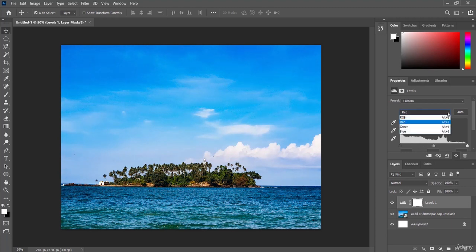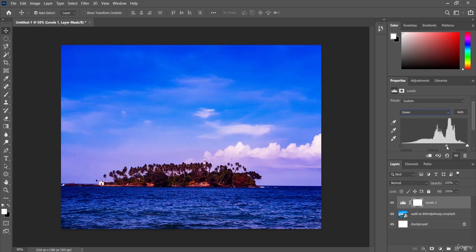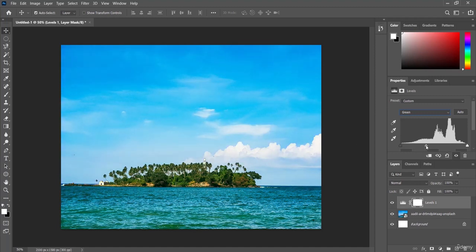Now time for green. Let me select the green and move my mouse cursor to the right. Okay, my greenish effect is reduced. Now only the red and blue colors are applied to this image. And for increasing the green color, you have to move this to the left. You can see here now the green has become more active, and it really looks nice and more active than before because this part is associated with the green color.